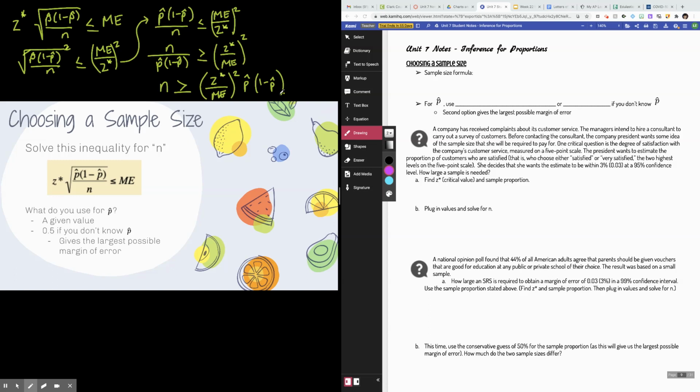Now, if you want to memorize this version of the formula, you absolutely can, but you can go through and just plug these values into the formula that they give you and resolve for n. So if you are really confident in your algebra skills and you feel like you can do that quickly, awesome. Just go ahead and do that rather than having to memorize the formula. If you're like, I don't trust my algebra skills under pressure, then maybe I would memorize this final formula right here.